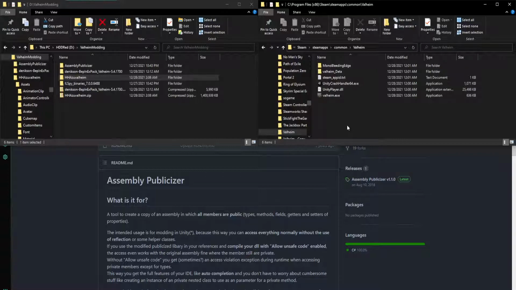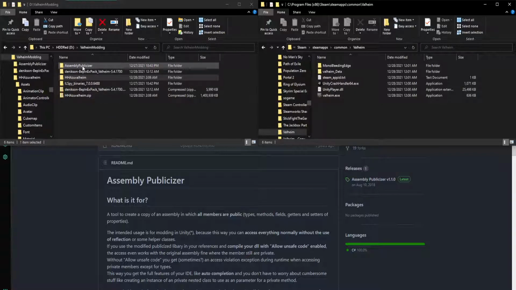Okay. So one of the things that we need is make sure that your Dickinson's BepInEx Valheim pack here is just in a folder off to the side. You can have this in a different file explorer. It could be down in the corner, wherever you want. But as long as you have it displayed on your screen here.